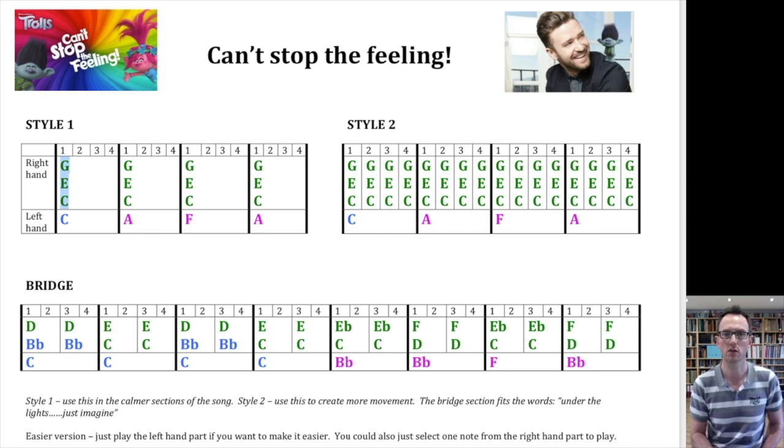1, 2, 3, 4. That takes you through all four boxes. So that's your right hand.